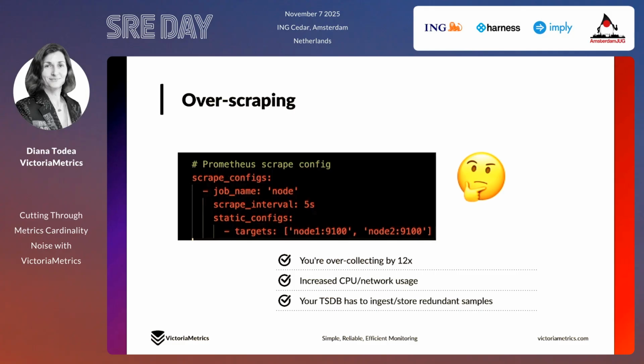So you're going to overscrape, and basically you're going to overcollect, and this will drive increased CPU and network usage, right? So let's not do that. That's not a very good idea, and you should always put the two in sync.